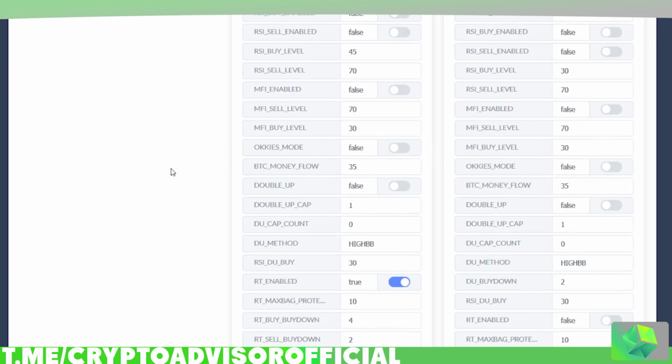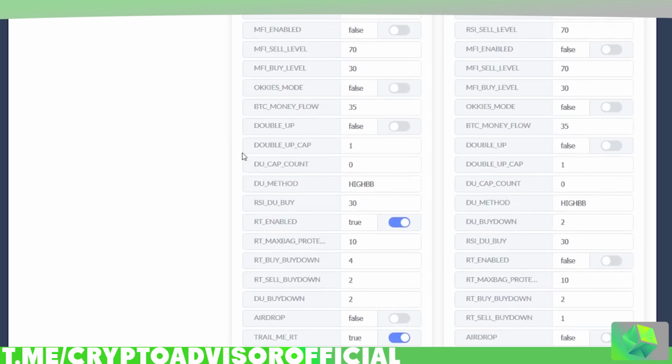O'Keefe mode is a certain setting where it determines if Bitcoin has a certain movement. So if there's a spike in volume in Bitcoin, or if Bitcoin's moving too much, then it will stop trading on your bot. So it won't make any buys with your bot if you do have that enabled and Bitcoin starts to move a lot. I personally don't like to have that enabled. I would rather manually turn off my bot when I decide to do so, and I find that to be more effective.